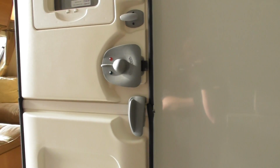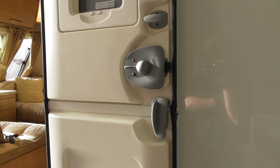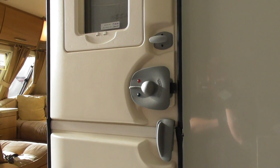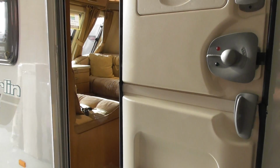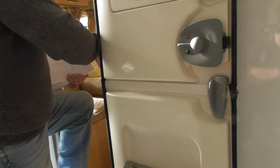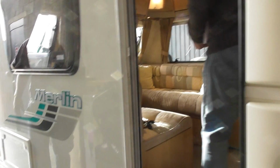Have you got a caravan? Did, not any longer. Sadly, I got divorced, so the caravan disappeared in the divorce. Less said about that, the better. That's fine. I didn't swear about the ex-wife.